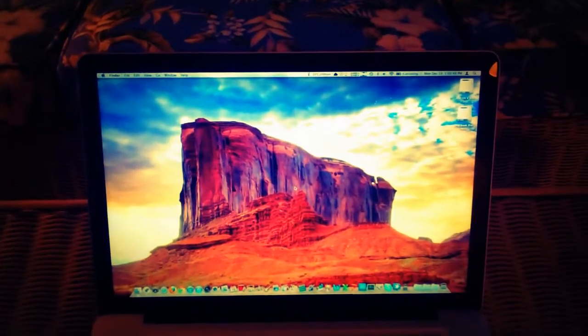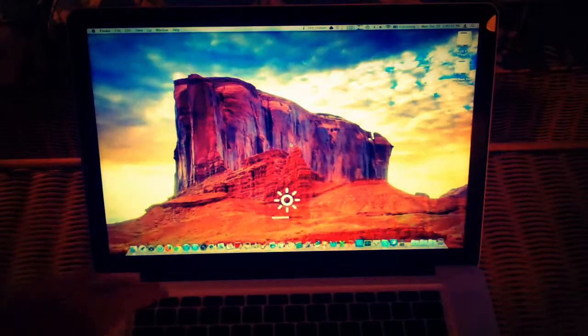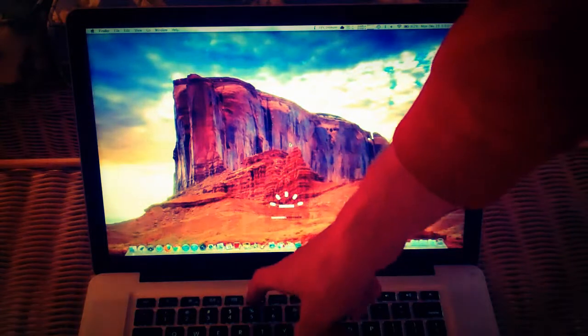If I just do web browsing, I always keep the screen brightness on halfway right there. It's more than bright enough in most conditions. If I'm outside or in a light room, I will go ahead and put it up all the way. And that does seem to have an effect on the battery, but it's not huge at all. And the backlit keyboard really doesn't take any power. It's just LEDs, so don't worry about that taking power.